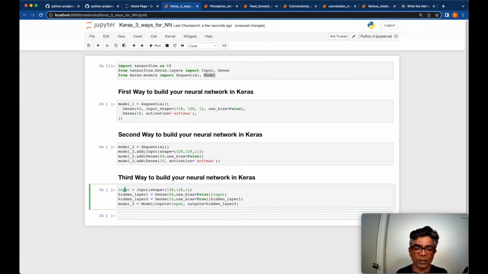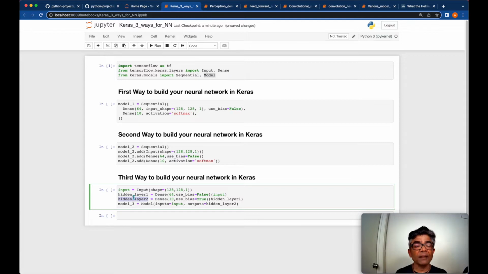As you can see here, our input is an Input with the shape 128 by 128 by 1. Then we have added a hidden layer, and this layer has 64 neurons. It does not use bias, and the connectivity for this hidden layer is the input layer. So input layer, then the hidden layer just next to it.